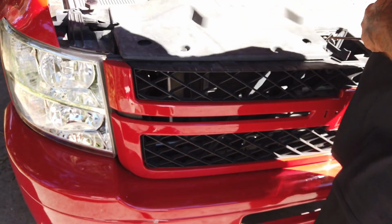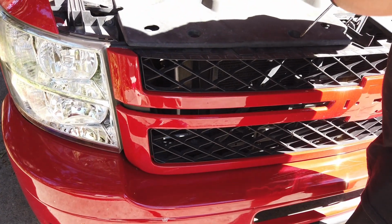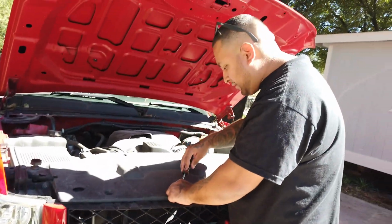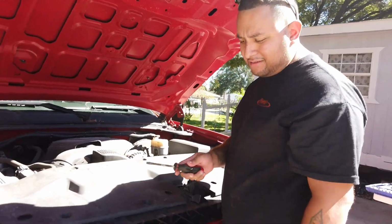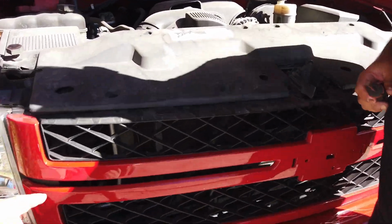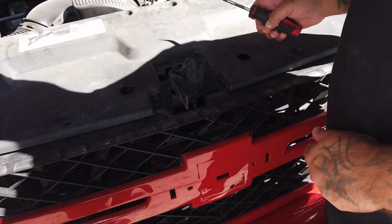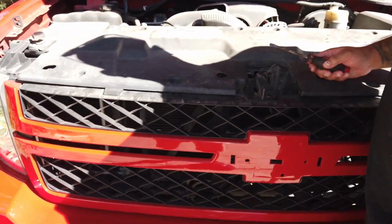Alright. But yeah, man, I think it's gonna look nice with the silver. The grill being silver now. It's gonna pop more. It actually don't look bad. I was debating on keeping it black or doing silver. That's why I haven't got the bow tie, because if I kept the black, I was going to get the red bow tie with the black outline.